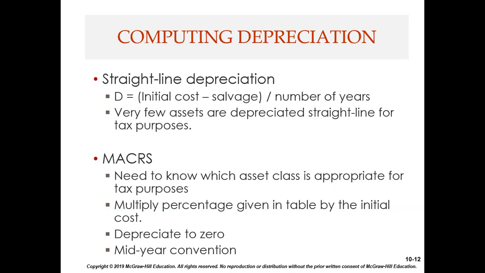And straight line depreciation, again, it's a formula. We take the original cost of the asset minus what we think it will be worth, so the company decides that, divided by the number of years we expect to use it. So that's something else we estimate. So when you see, like I said, depreciation normally on an income statement, that's how they calculated it, because it's very easy, straightforward. It's basically the same amount each year. However, that's not what's used for tax purposes.